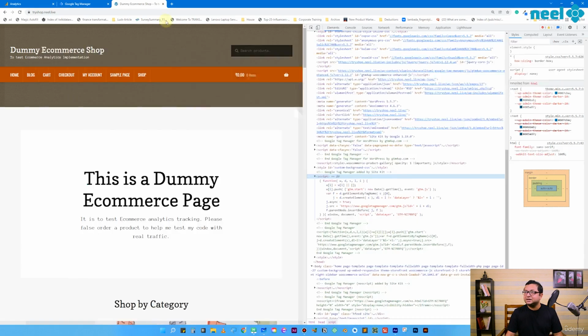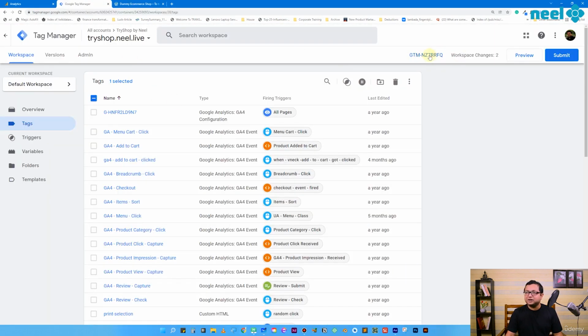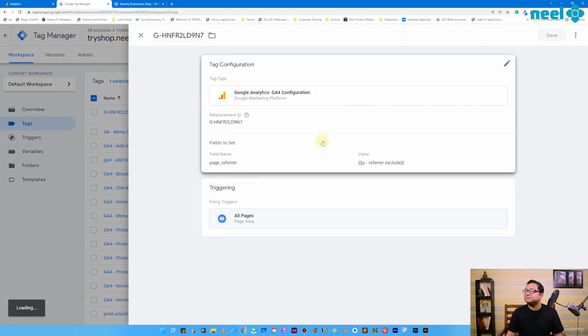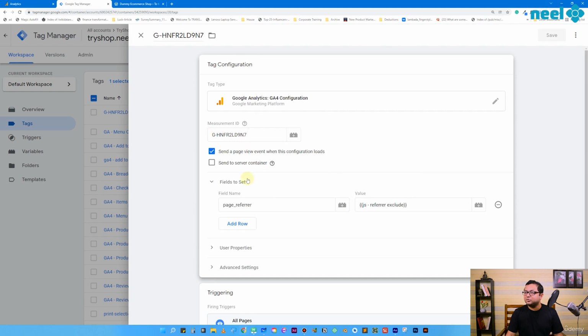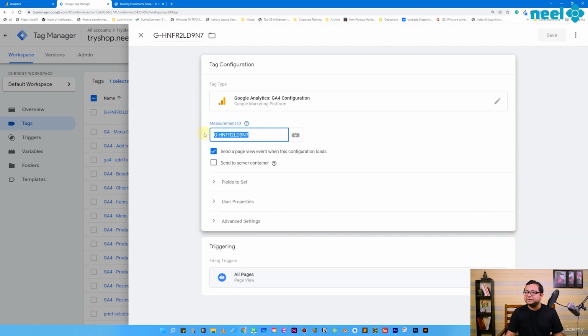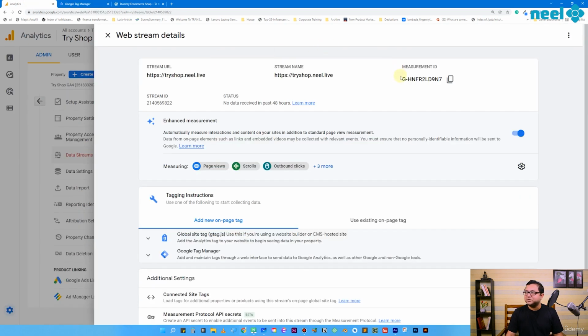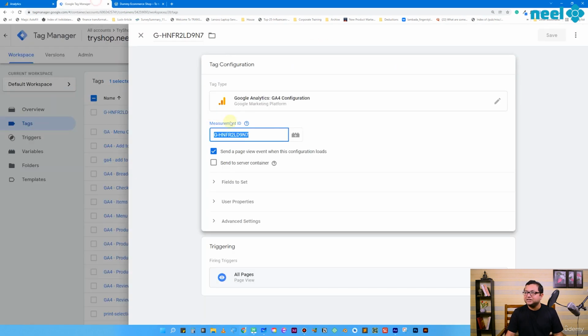And how that is done, let's go to Tag Manager, and this is my account. Inside that, we create something called a Google Analytics GA4 configuration. Inside that, you will see all these options, but most importantly, this measurement ID has been mentioned over here. And this is nothing but the analytics account measurement ID. And this tag will fire on all the pages because my triggering is based on all the pages.